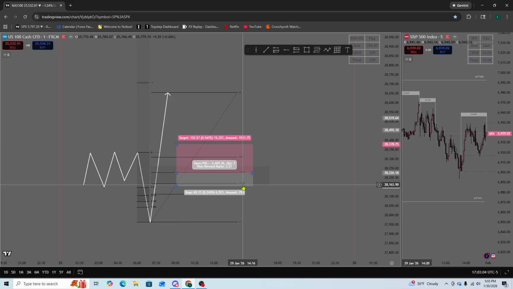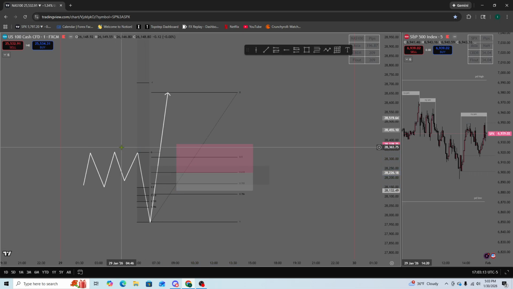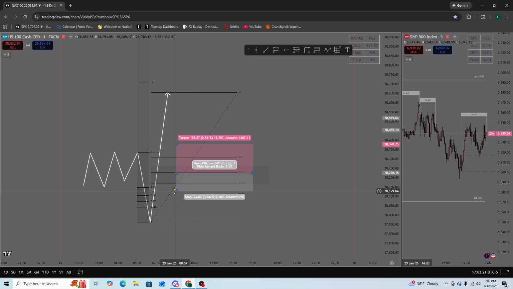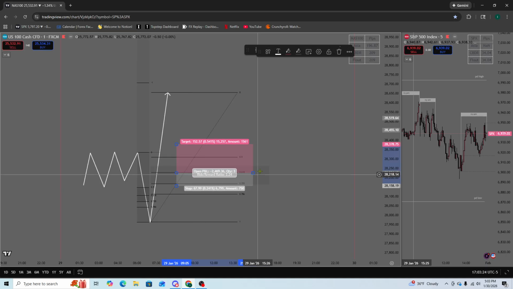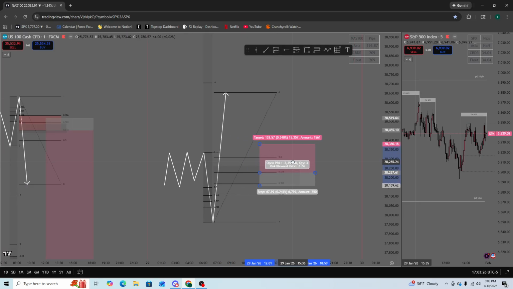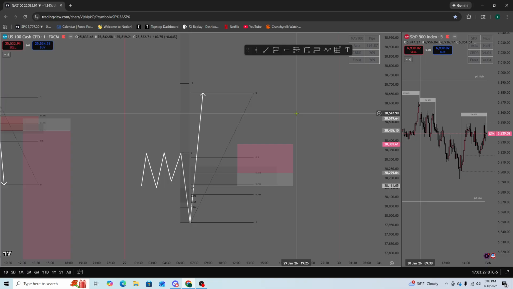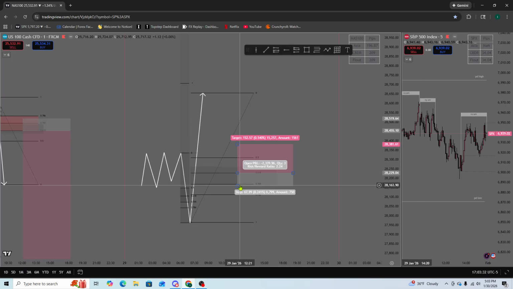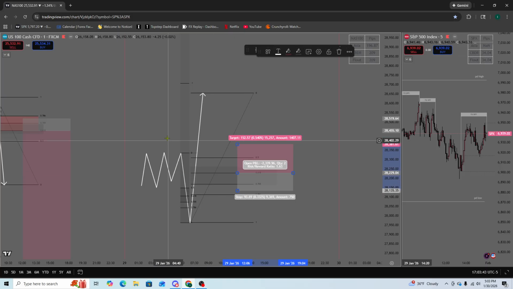This 0.705 level is right at the end of the order block. Now, obviously, order blocks don't get invalidated if a wick goes past it, right? They get invalidated if a candle closes past it, right? So if you trust that the order block is going to reject, if you think that order block is super strong, there's no reason a candle should wick outside the order block, then you can put your stop loss right at the edge of the order block. Obviously, give it a little room for spread or to breathe, right? But I would just keep it right in between there.